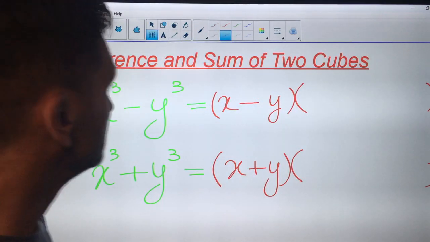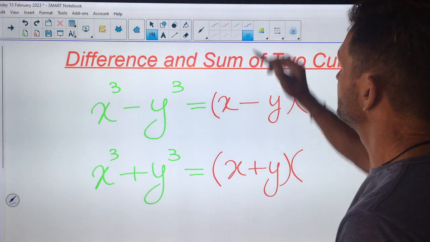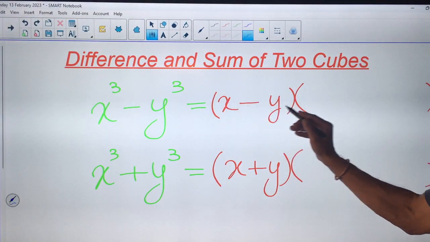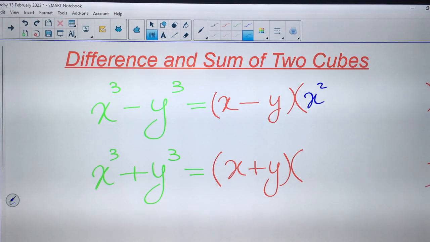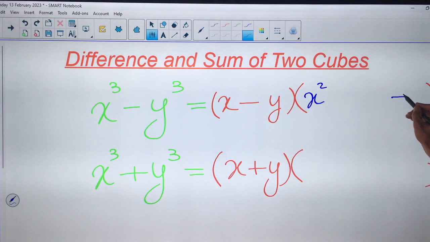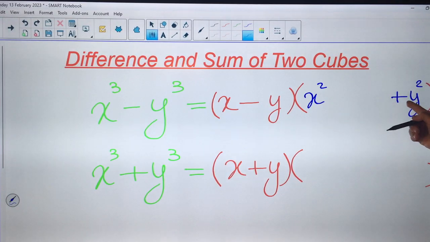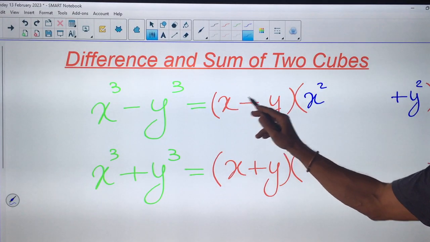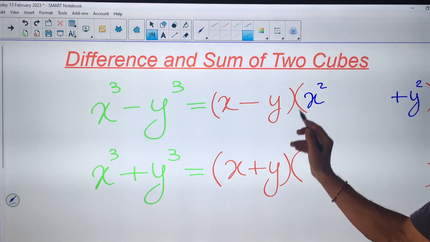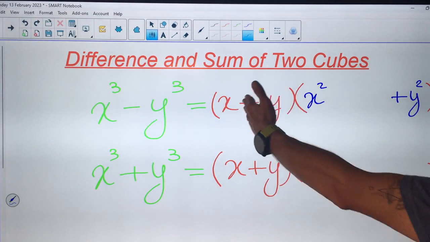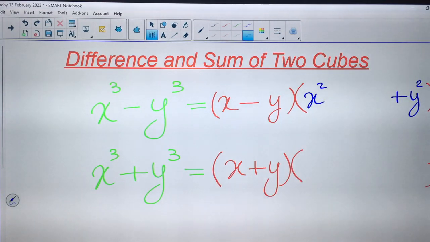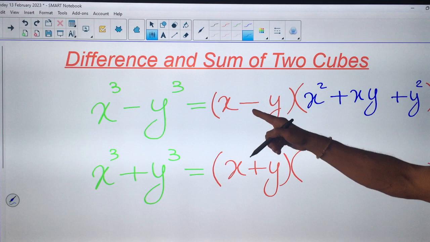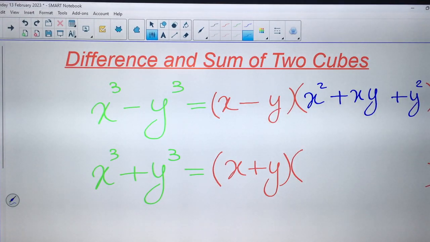Okay, now the second bracket, and this is where you normally make the mistakes. We square the first number. We square the last number. That's always positive because a negative squared is positive. And then the middle one is you multiply these two to each other, but with opposite sign. So x times minus y is minus xy. That becomes plus xy. I think this is what you were thinking. Minus, plus, plus. Yes.